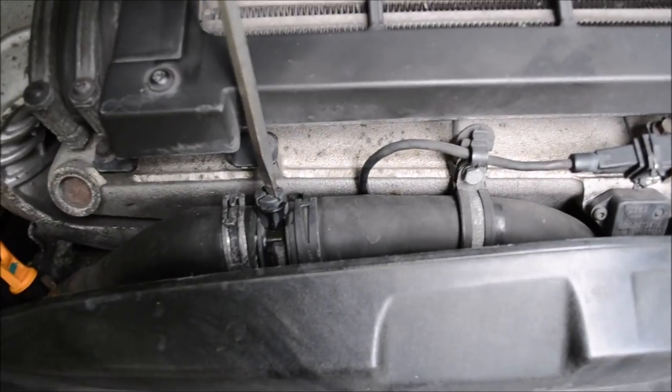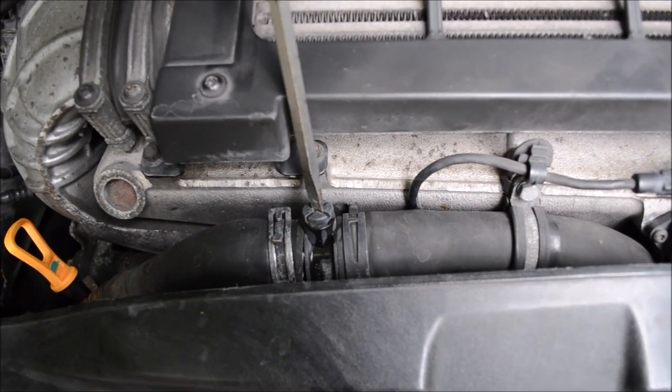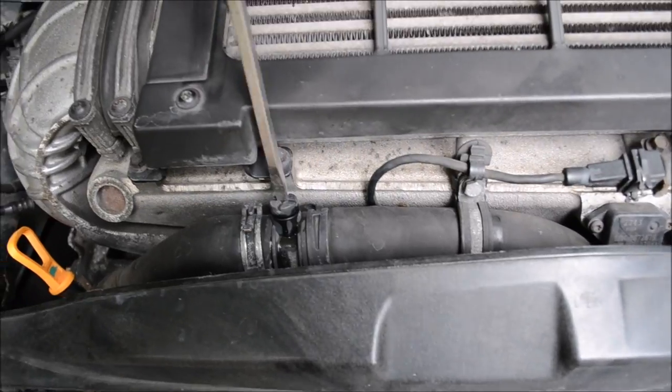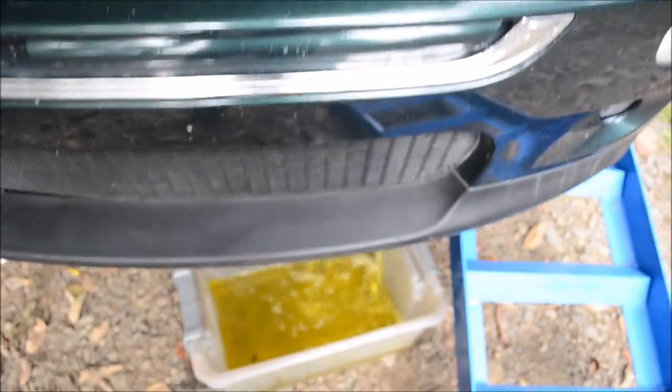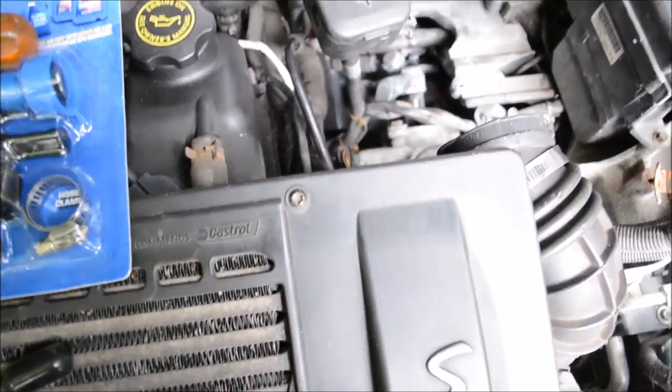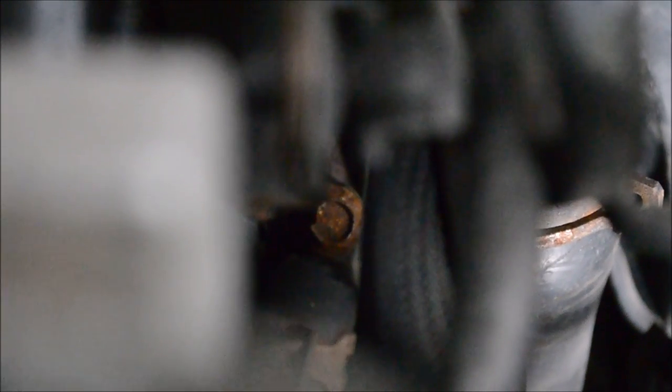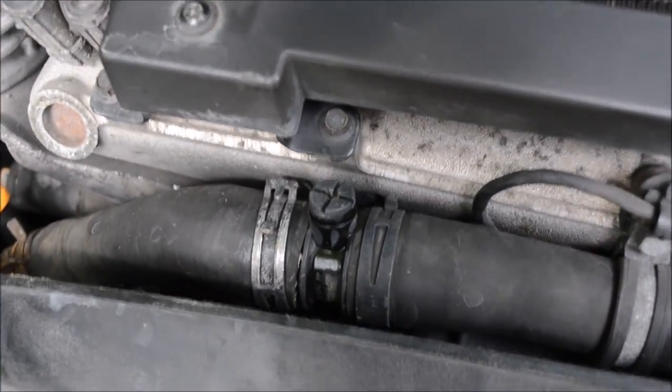I'll open this bleeder screw. See if that'll help it. Oh yeah. Open that bleeder screw. And there's another bleeder screw right there. That's what you'll want to use to bleed the system, along with this screw.